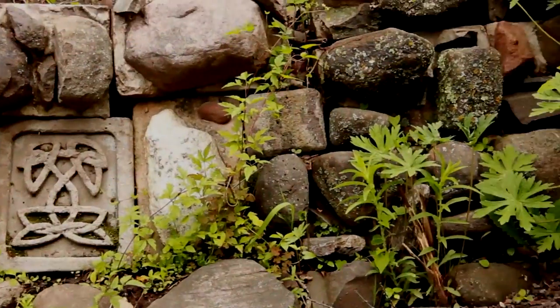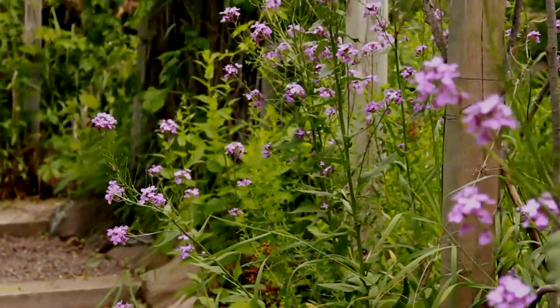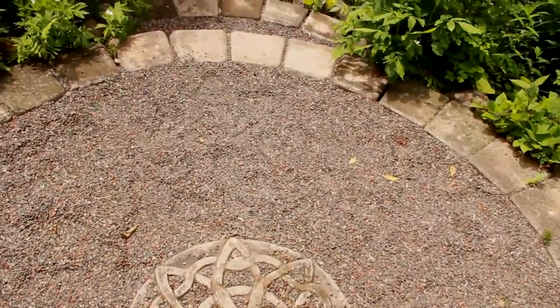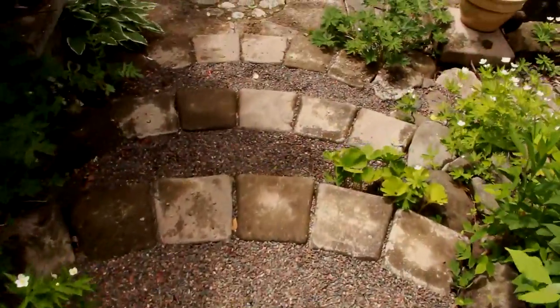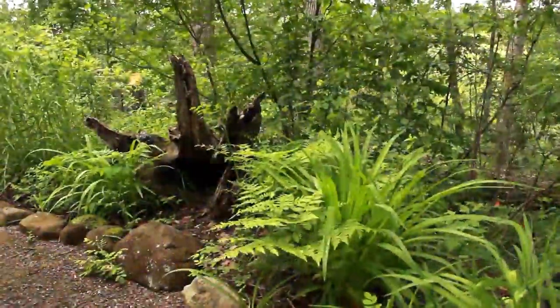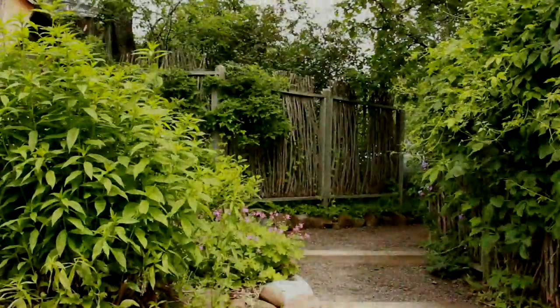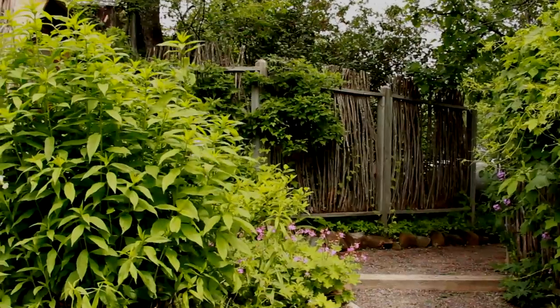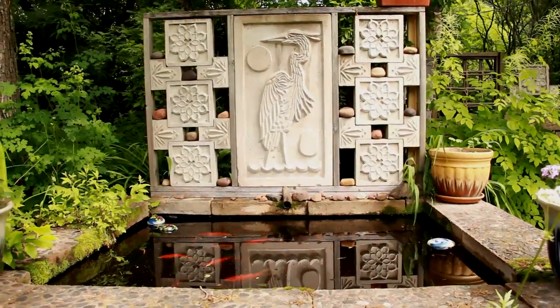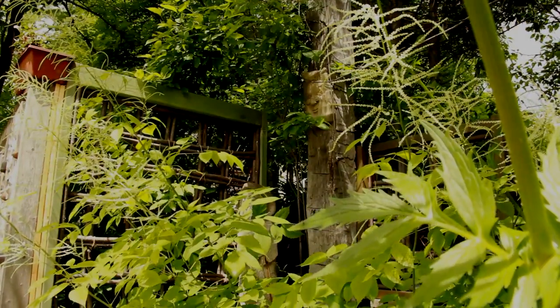When I thought of the materials I was going to use in the garden, I wanted them to be locally available — something I could manipulate. I didn't want to use very special tools or exotic materials; I wanted to use what was available with the skills I had. Using wood, collecting rocks, using concrete — that's my garden palette, along with stone, wood, and the root ends of trunks for their interesting shapes. I've also used materials such as willows that grow along the Willow River.